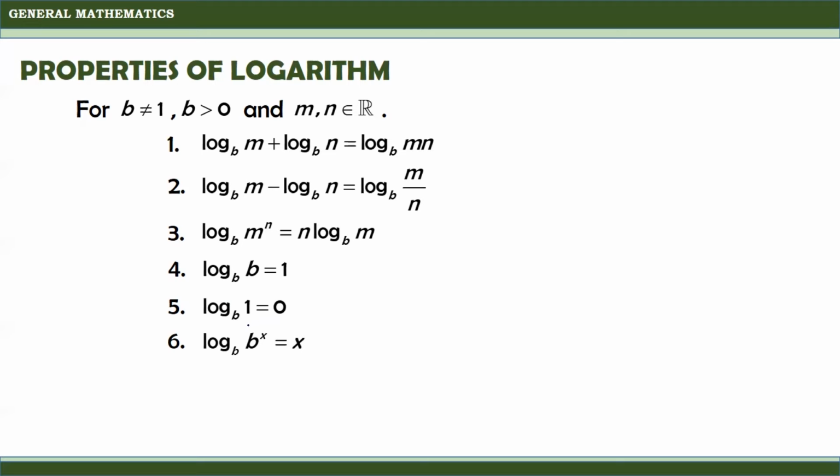Finally, for the last property, we have the logarithm of b raised to x to the base b will be equal to x. Notice in here that the base and the base of the power are equal. If this is the case, then the entire logarithmic expression will be equal to this particular exponent.